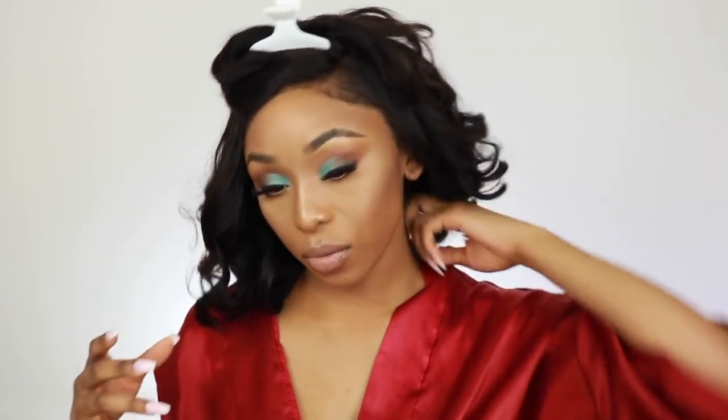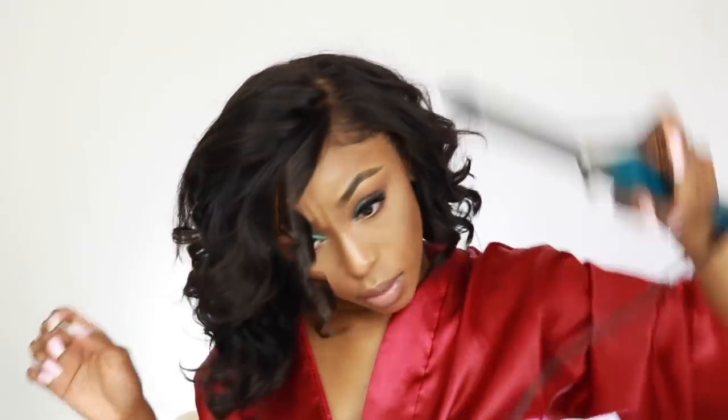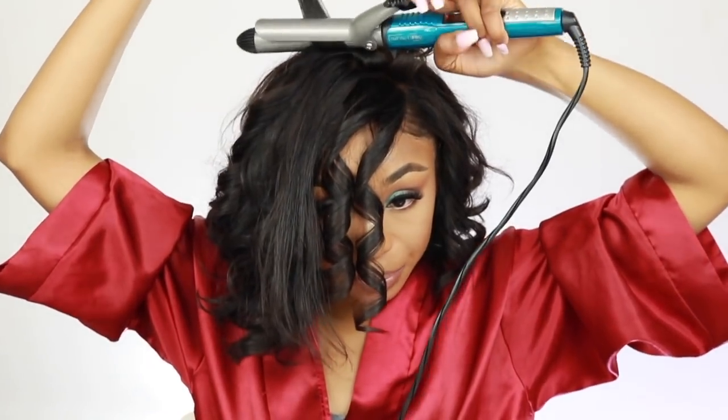It's kind of loosen it up. Like I said, there's no rhyme or reason with these curls. You want them to be curly, but you also want them to be really messy. Can I switch up the tempo? Switch up the tempo. There we go. So now we're almost done.